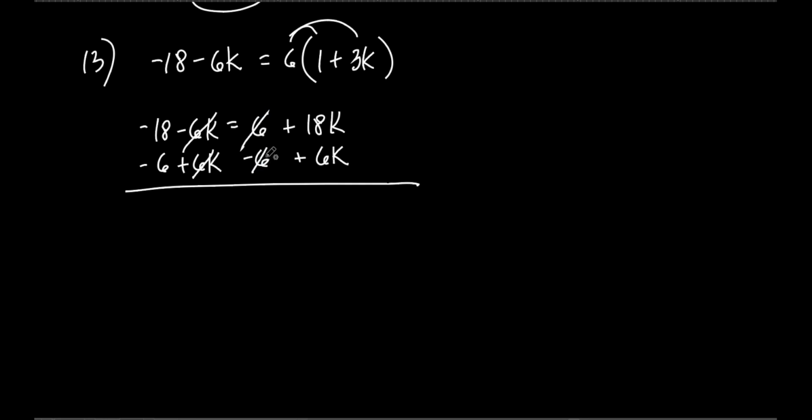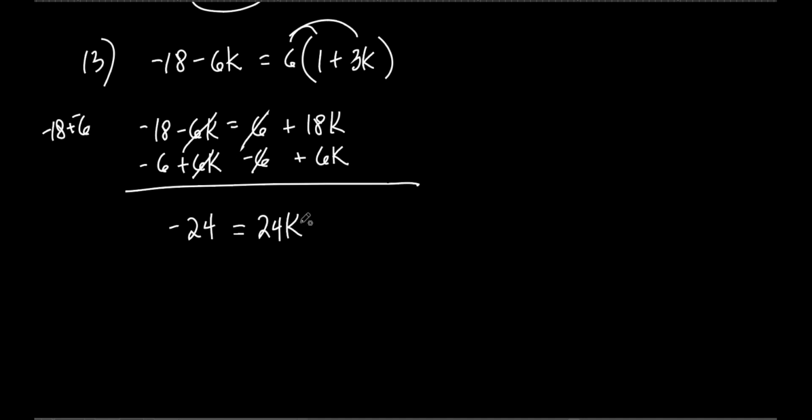Now let's bring everything down. I got an equal sign here. Let's do this one first. 18 plus 6. What's 18 plus 6? 24 k. Okay. What's this going to be? This is negative 18 minus 6. Add the opposite. Yep, that's negative 24. And there's no k with this one because it's just two numbers. Everybody with me? All right, one more step and we're done.